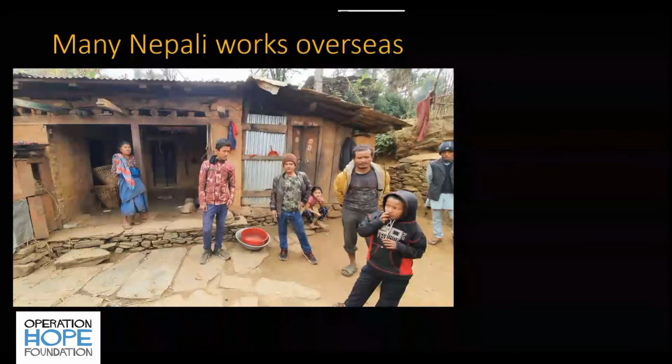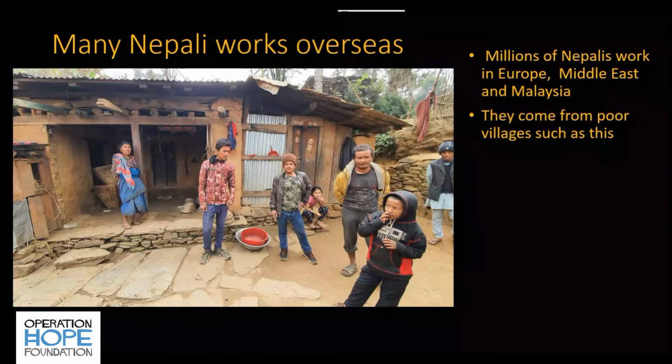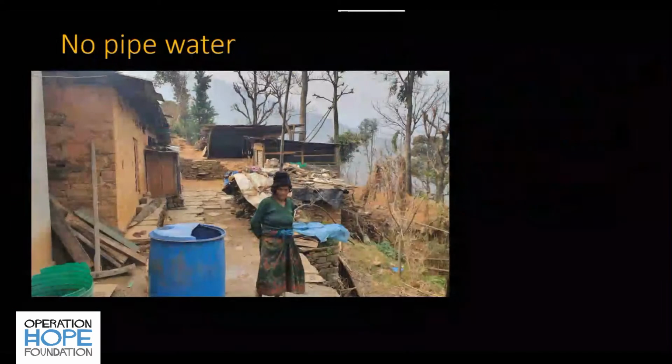Many Nepali work overseas. Millions of them work in Europe, the Middle East, and Malaysia, and they often come from poor villages such as this. And when they come home, would they spread COVID to their families and neighbors? And how would their family and neighbors protect themselves?